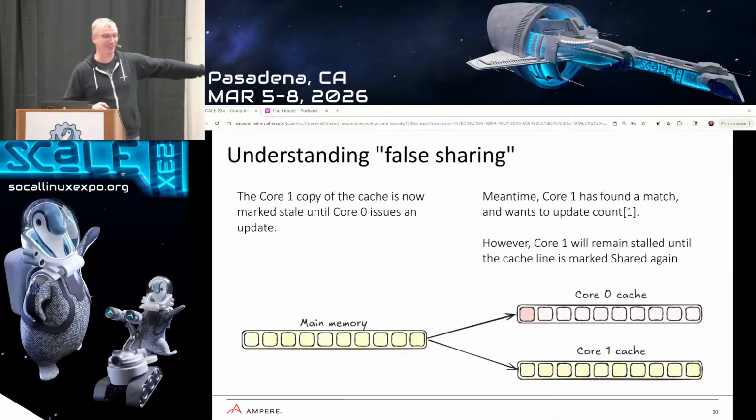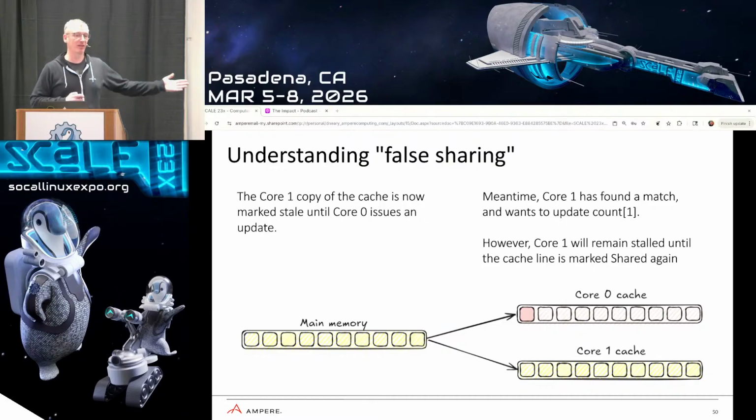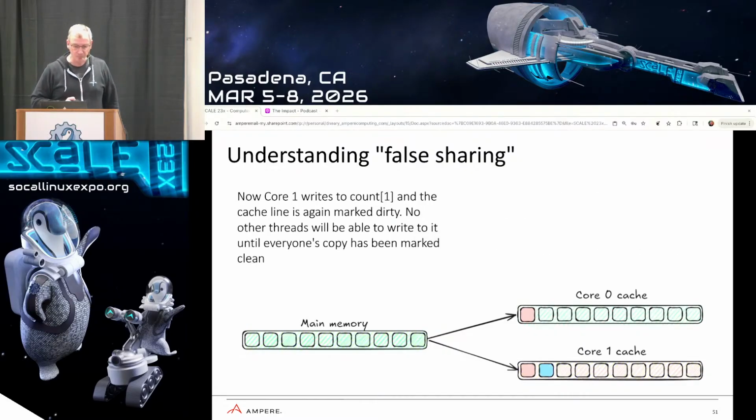It wants to update the second entry in the array, and it can't do it because the cache line is dirty. So the cache line gets propagated, which takes a few milliseconds, I think. And then core 1 can write to count 1, and that cache line gets marked dirty again.